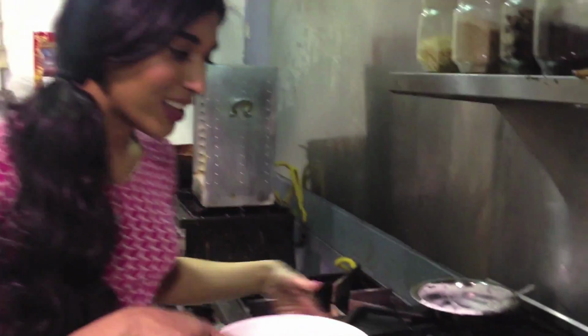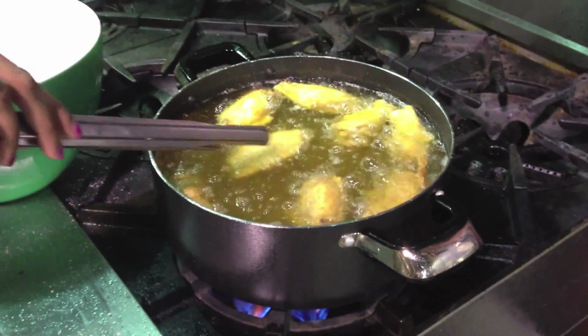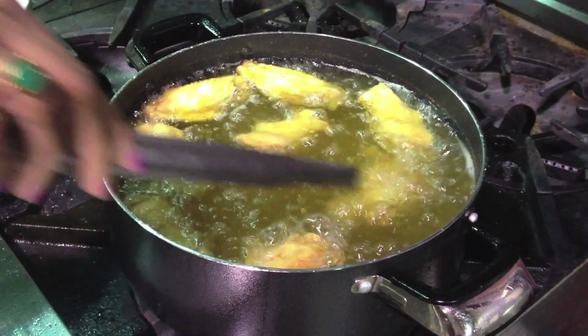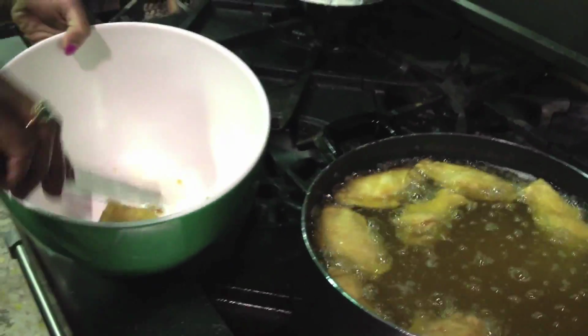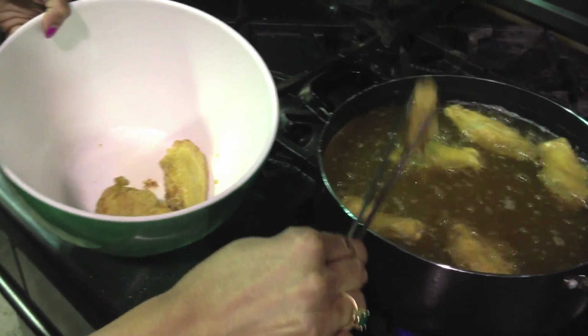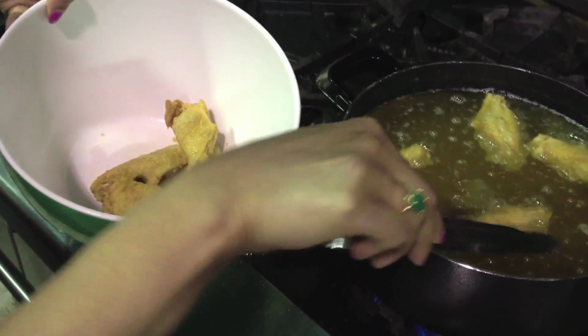So it's been about 10 minutes, and check out the difference. Look at those wings, beautiful and golden. And as I said before, all the bubbles have subsided, and they've become a lot more gentle. So let's drain them. We're going to drain them into this bowl. These are going to be the perfect base and clinging ground for our barbecue sauce. I can't wait.